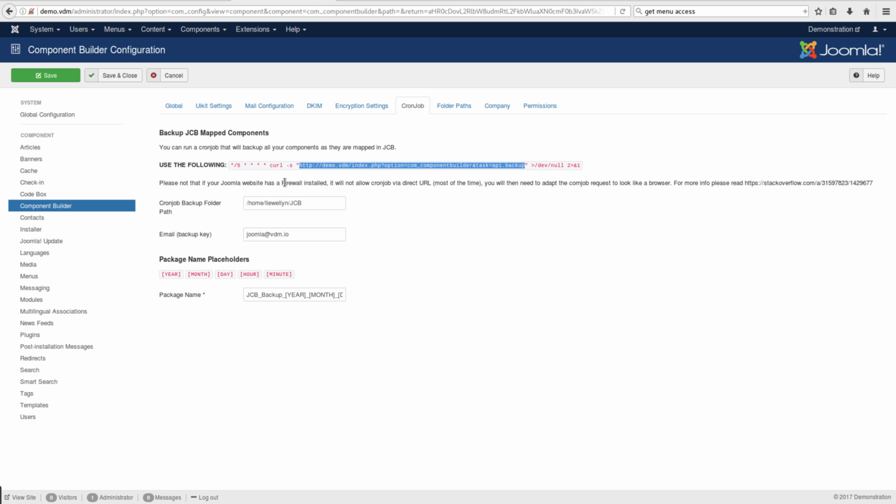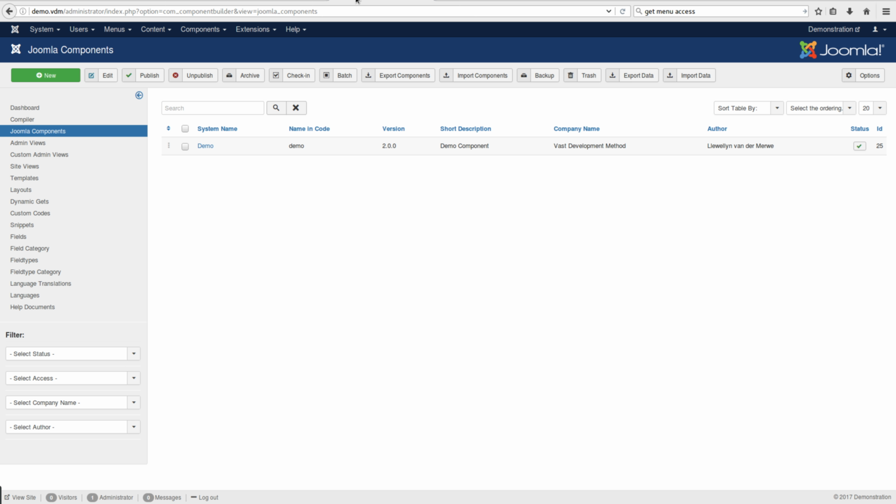If not, you can simply take only the URL and run it in a cron job in the manner that is applicable to your system, and know that this URL actually just triggers the backup to start, and when the backup's finished, it actually just tells you the same message that you'll get if you run the backup by clicking backup here.